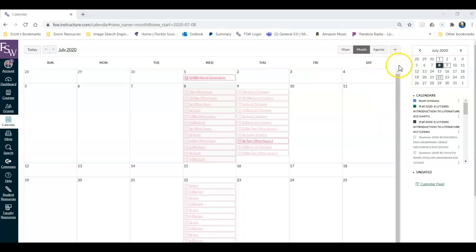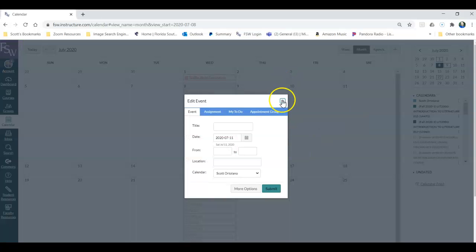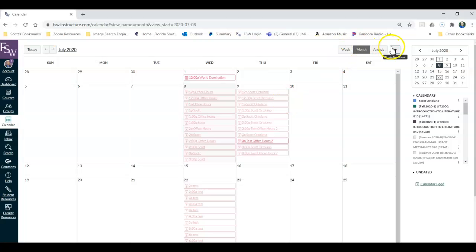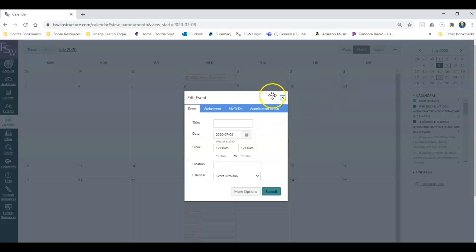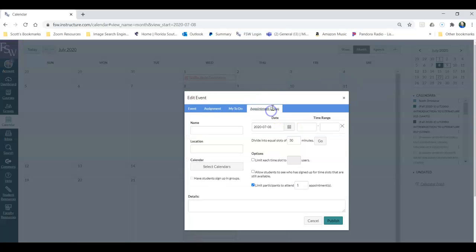And this is a really easy feature to use. You can do it one of two ways. You can click into the empty calendar box, and then click appointment group, or you could also just click the little plus symbol up there, and then also click appointment group. You're going to put your name, and something important here, you can write Zoom as a location. I would, if they're not in your office, especially if you've got in-person office hours and online office hours, just to help make everything clear to students.